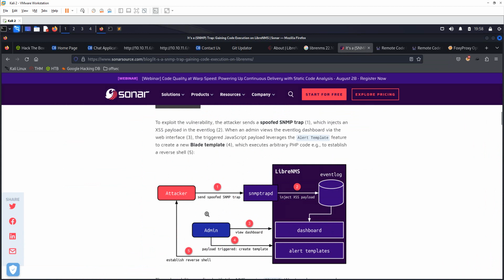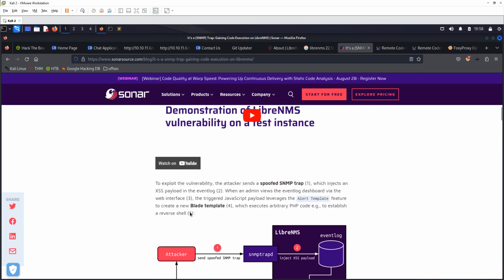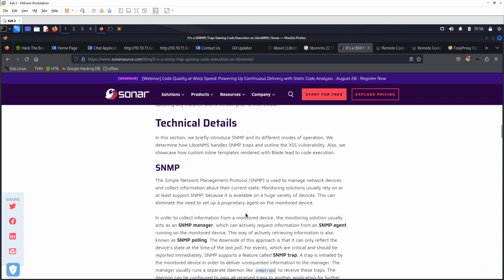Because of the vulnerability, an attacker is able to spoof an SNMP trap, which is sent to an event log, and then it's loaded to a dashboard. It looks like it's sent as a stored XSS, stored cross-site scripting, and then it loads onto a database. So if an administrator tries to access the dashboard, then it kicks in. Then the alert templates allow us to have a reverse shell. So it's not very difficult to understand, it's properly documented here.